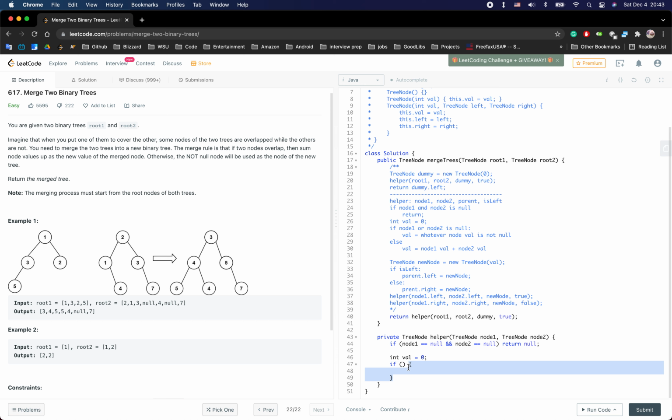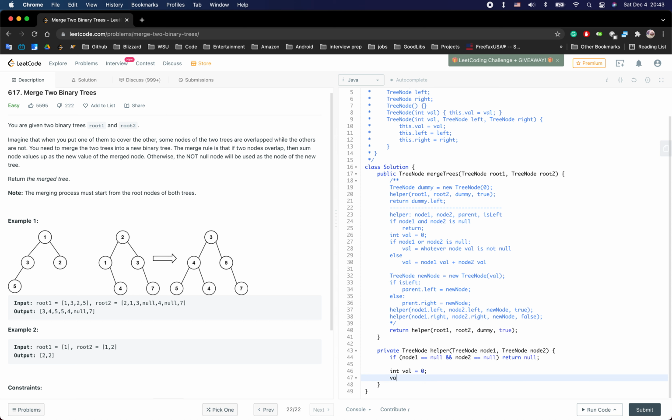Okay, we can just do something like val plus equals, if node 1 is equal to null. If it is null, then we're going to add 0 to it, and if it's not null, then we can just add its value to it, right? So we can just do that for both sides, node 2 as well.